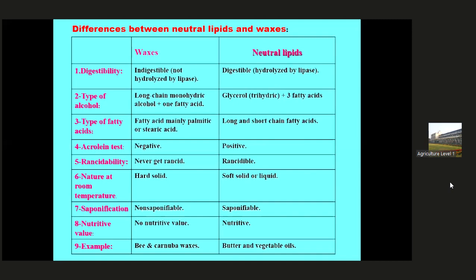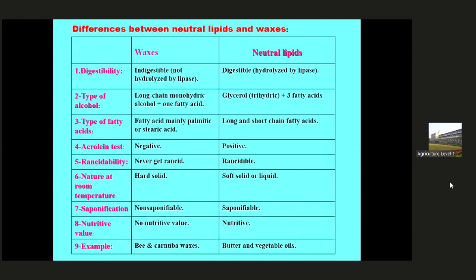These are the differences between the fats and oils and the waxes. In some exams, the examiner sometimes asks what the difference is between neutral lipids and wax. These are simple lipids. We have already discussed simple lipids, where we discussed fats, oils and waxes. There is a difference between wax and fats and oils. Based on points, the first is digestibility. Wax has no digestive value.